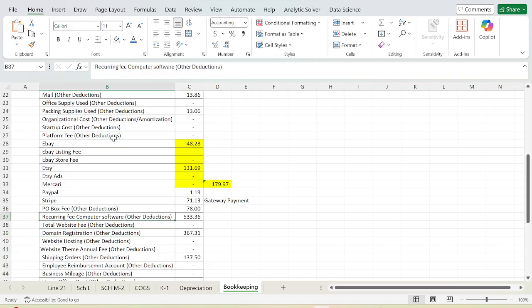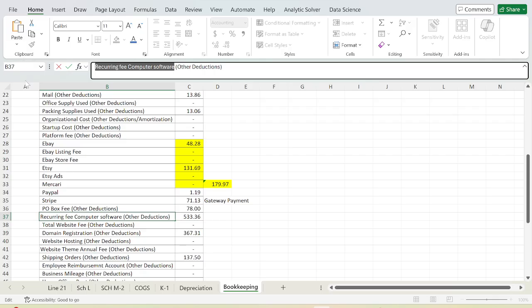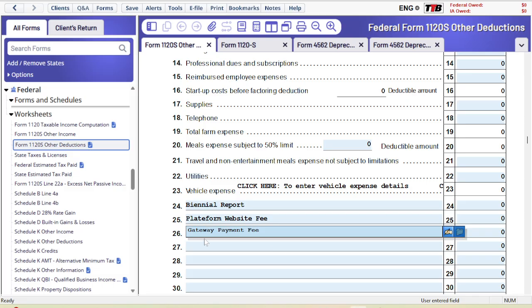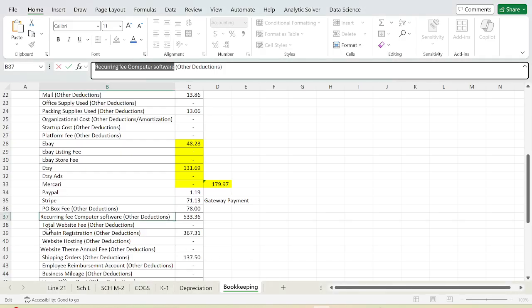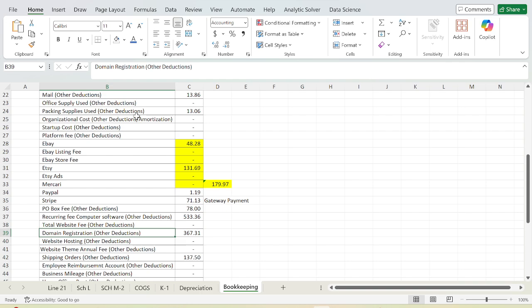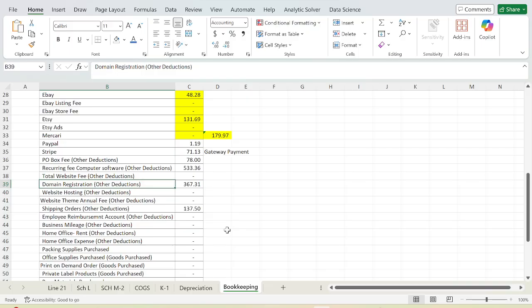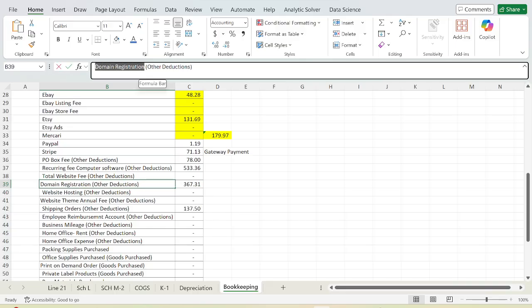I have this is software, and I have, okay, so I think I group everything under domain registration and hosting.